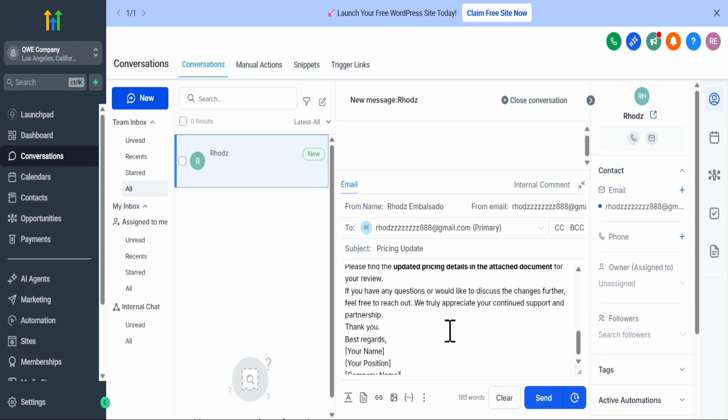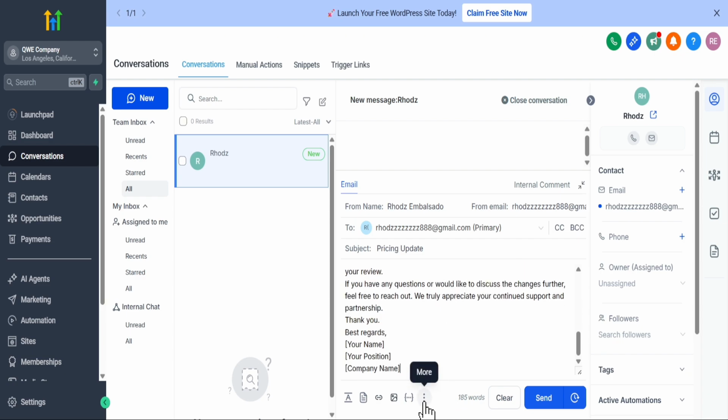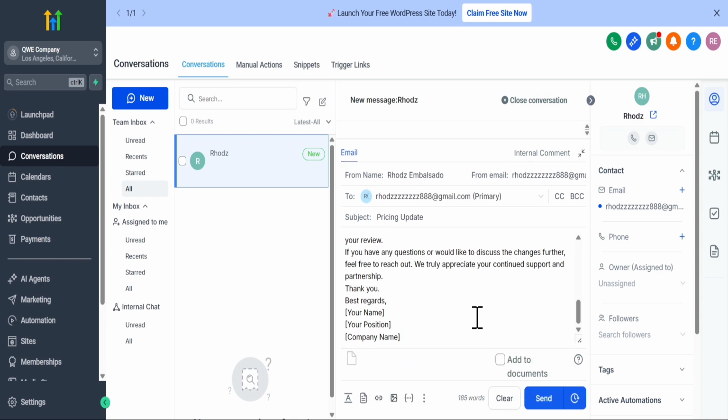Type your message clearly and concisely. Provide context up front, and, if you're emailing, consider a short call to action so the recipient knows what to do next. If you need to include supporting materials, add an attachment. Click Attach Files, then choose Upload from System. This lets you browse your computer and attach files like PDFs, images, or documents. Keep an eye on file size limits, and when in doubt, link to large files instead of attaching them directly.